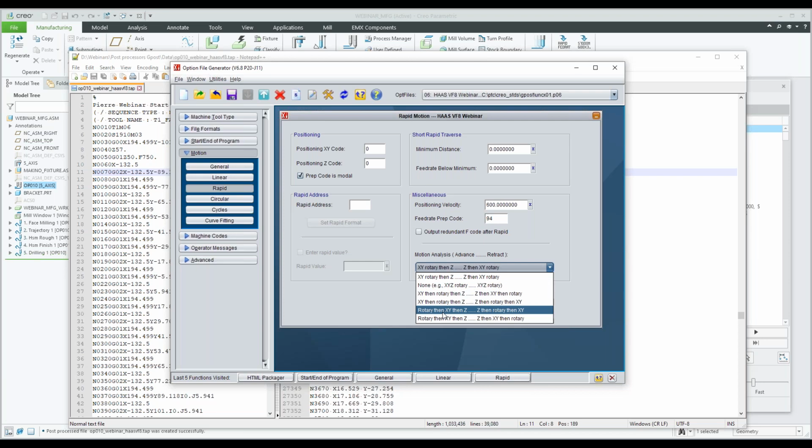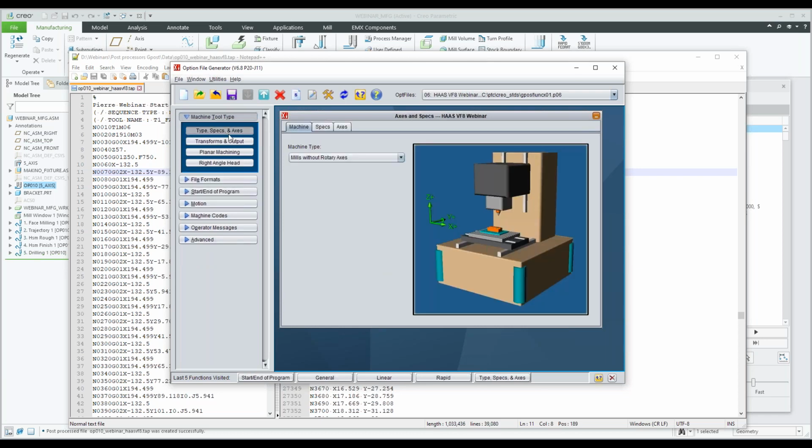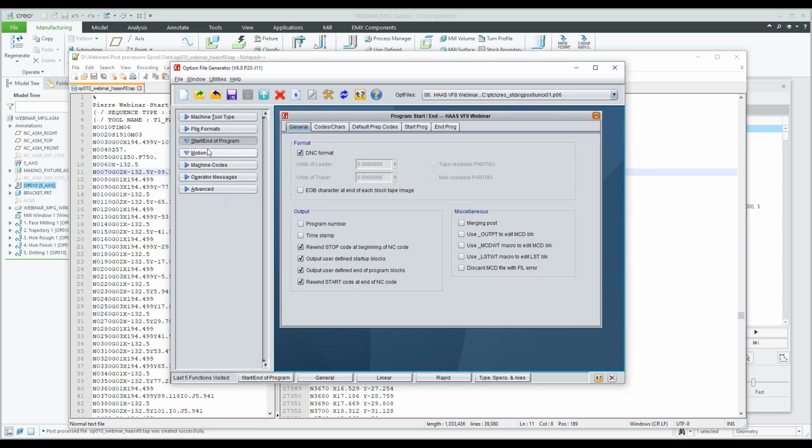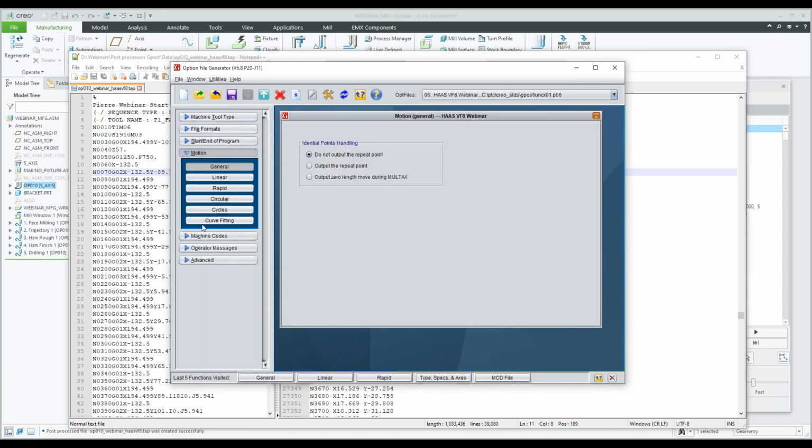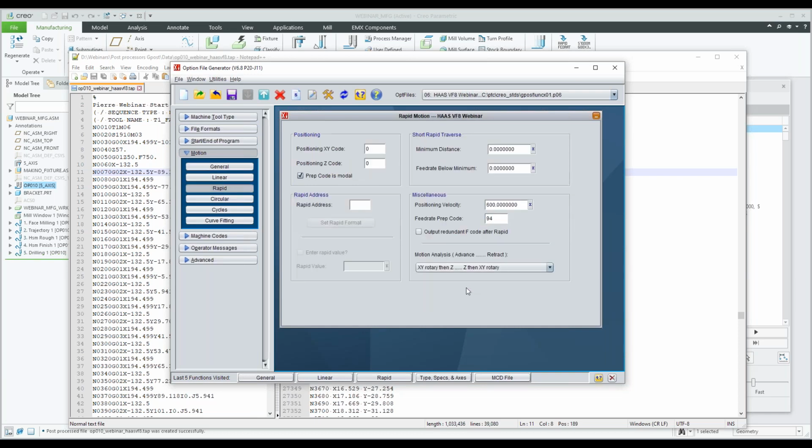Unless you retract before every rotary move, then that option is fine. So it all depends on what you want to do, and all the things that you've adjusted before you get to this in this machine tool type, and the start and end and the file formats, your start and end things. That all will contribute to what the settings you set in here.